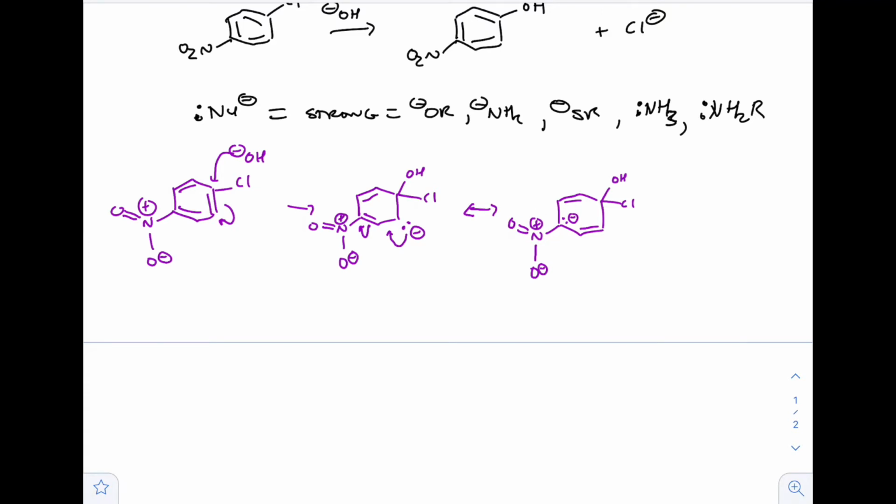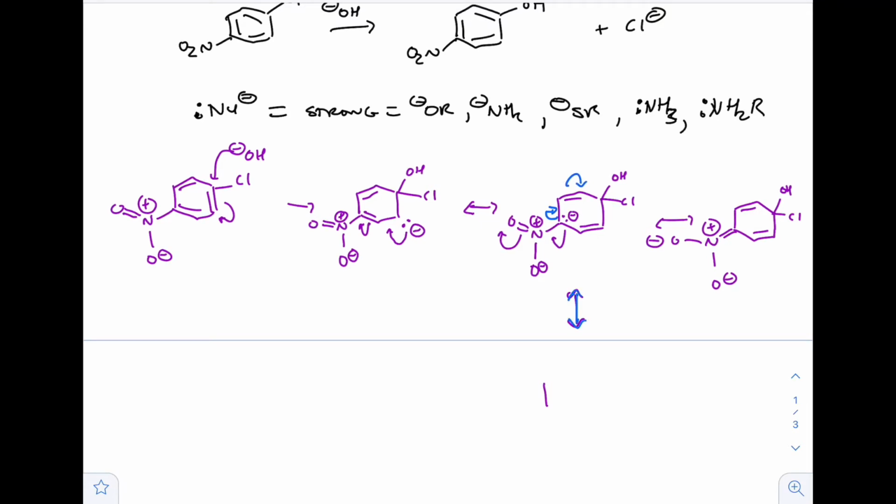But having those positive and negative charges next to each other helps stabilize that charge, right? That's why we need the electron withdrawing group. If we had just a regular electron withdrawing group that couldn't form that resonance structure like this nitro group does, it would still help stabilize it just because it's typically an electron withdrawing group, right? And it's going to help stabilize that negative charge inductively or however, right? And so this is exactly why we need that electron withdrawing group. And then at the para position specifically, because if it were at the meta position, we wouldn't be able to form a resonance structure where the negative charge was directly next to that positive charge.